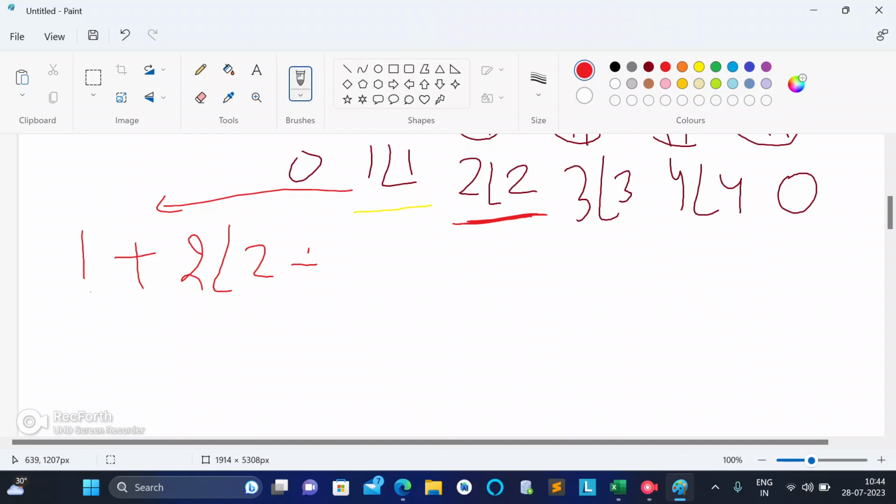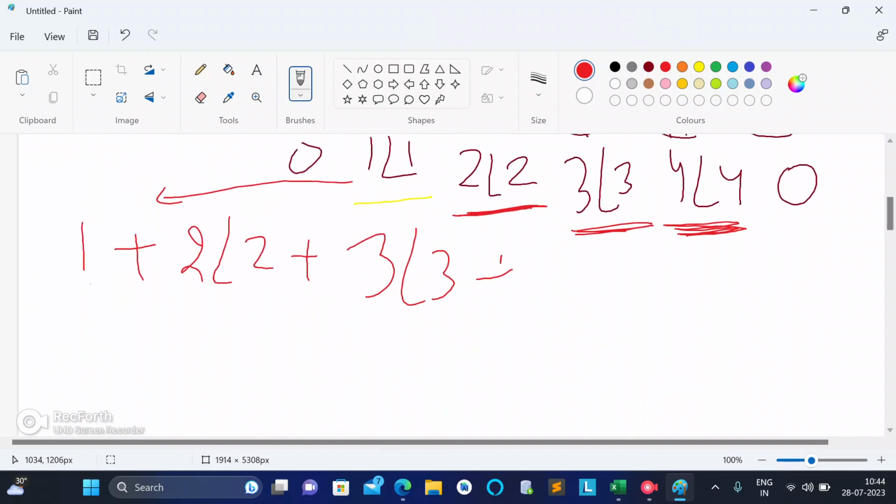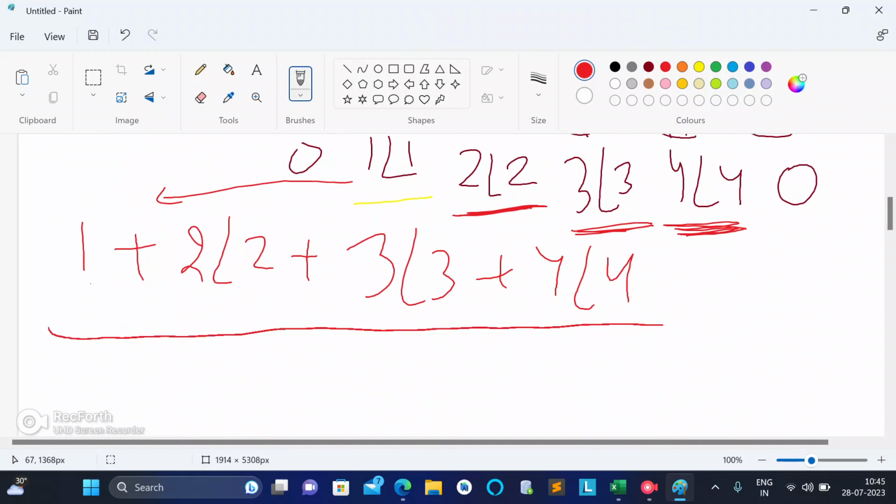We can see that 2 by 3 into 3 factorial, which we further do not combine, so it will only be 2 into 2 factorial only. Similarly, we can try to convert 3 into 3 factorial into 4 factorial. We won't be able to, as it would be 3 by 4 into 4 factorial. So we will see 3 into 3 factorial. Similarly, we won't be able to convert 4 into 4 factorial in terms of 5 into 5 factorial. So 4 into 4 factorial.